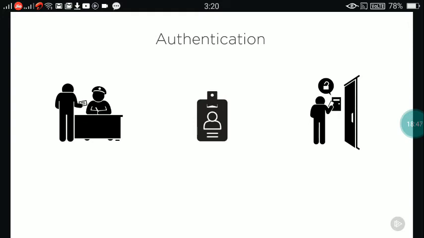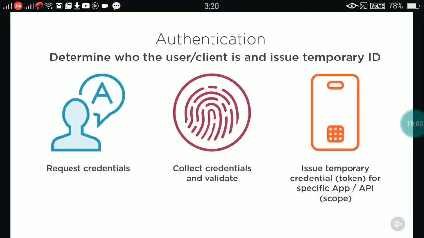This is essentially what you're doing during OpenID Connect authentication. The guard station is the identity provider, and the initial set of credentials is typically your username and password. Then the issued ID and access tokens from the identity provider are the temporary credential for a limited time session of access to the requested resource.